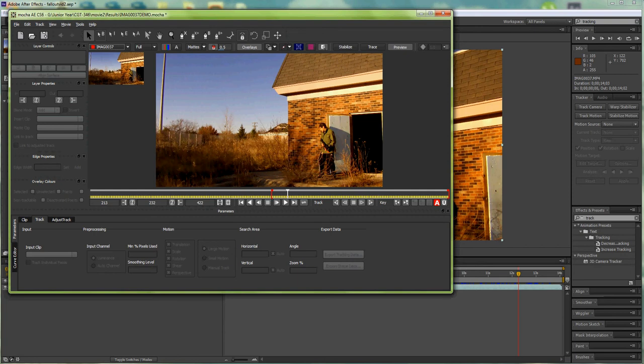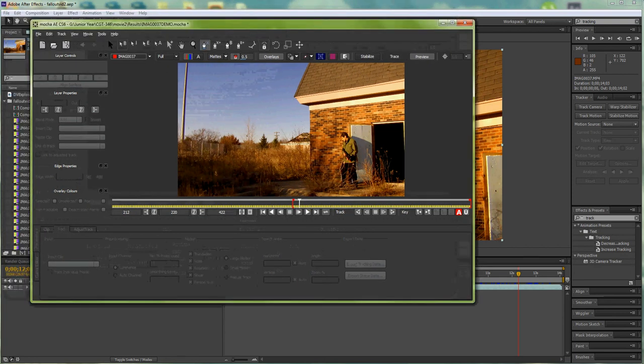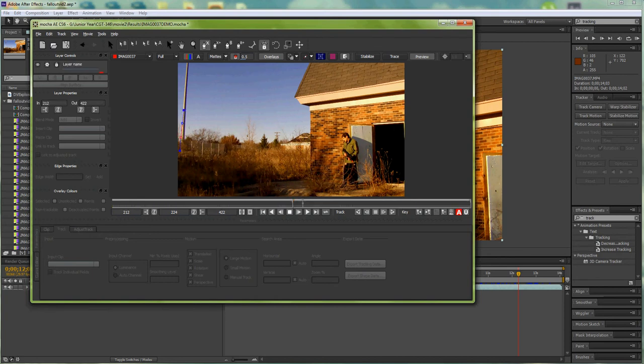Then I just grab the pen tool. I just grab any place that stays in the scene, like this pole.